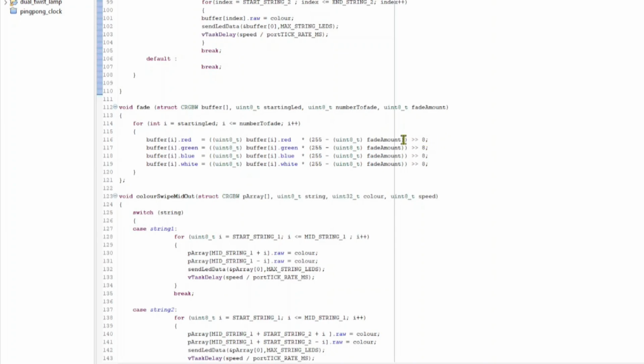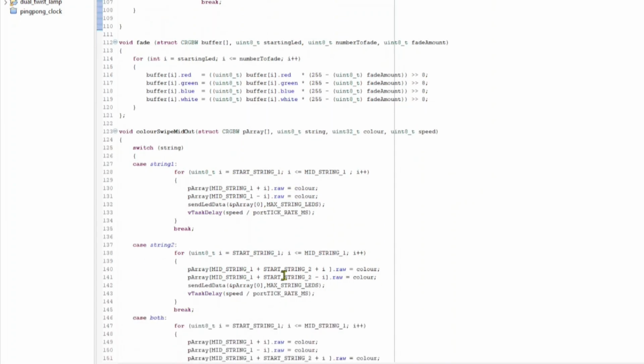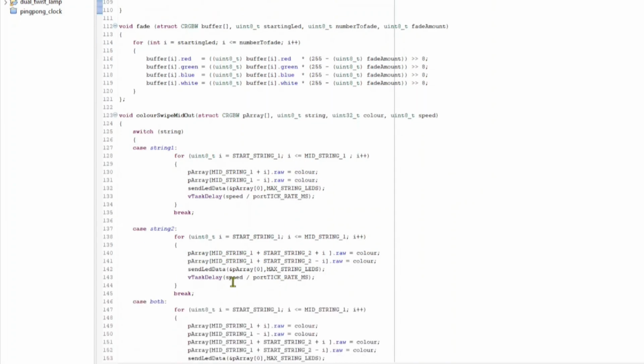So when it's gone through the 32 bits, they'll all be 0, which is black. And so you haven't got to worry about negative numbers and things. And then I'm not going to go through these, just in case I've made more mistakes.